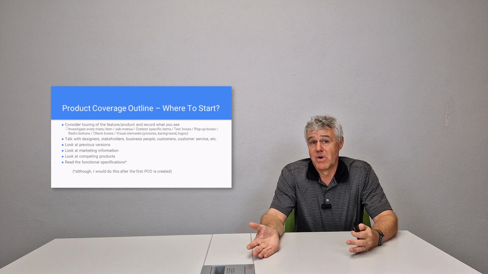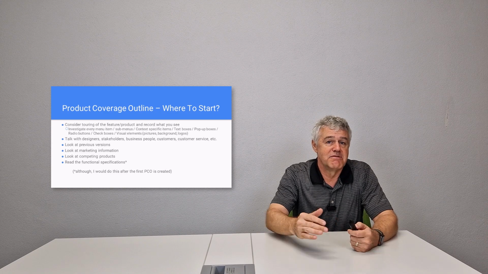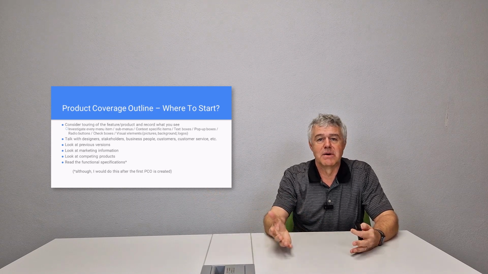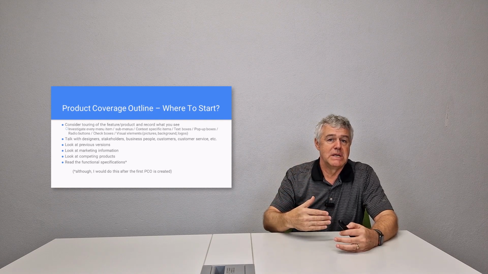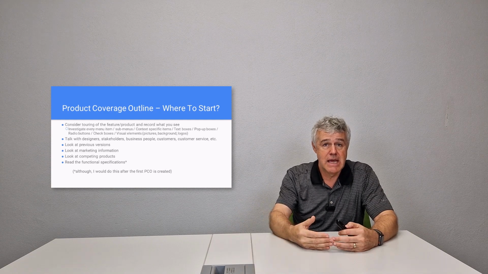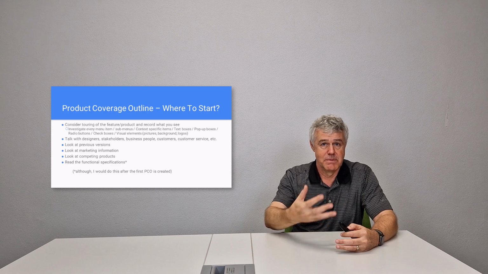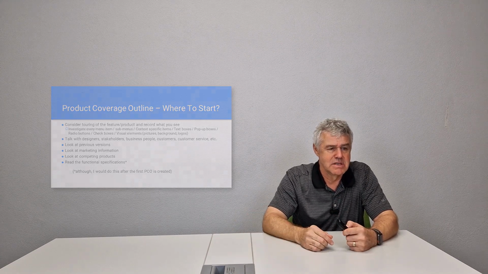Some of them are going to be wrong. Some of them are going to be contradicting what's in the functional spec, but the functional spec or the stories or the JIRA tickets, however you have your requirements, they're going to be available for you today, but they'll also be there next week. And I can spend a week coming up with what I think should be in there, and then I can look at those documents.